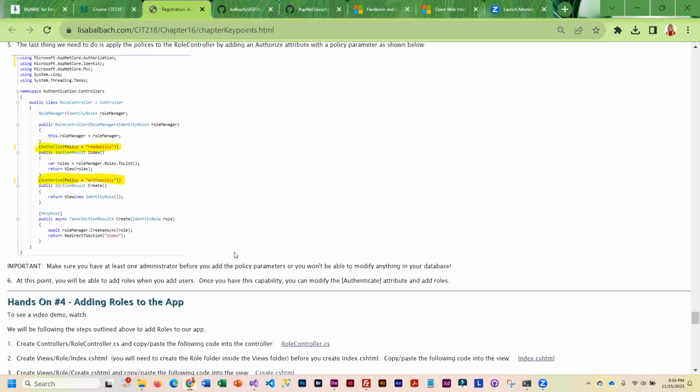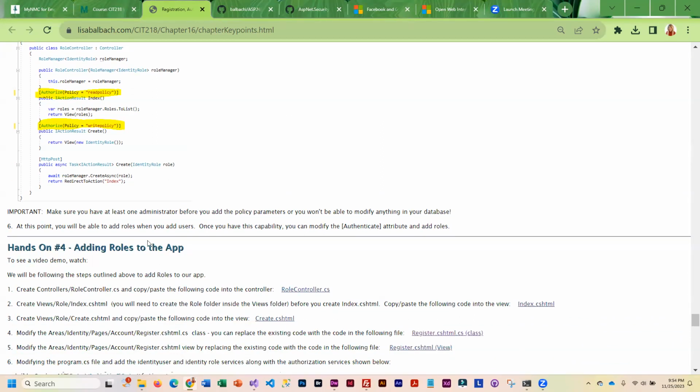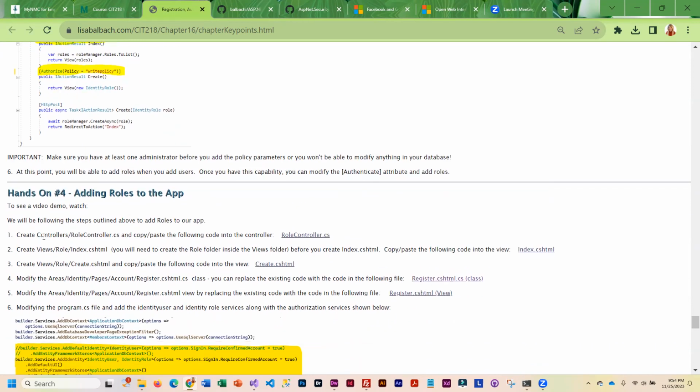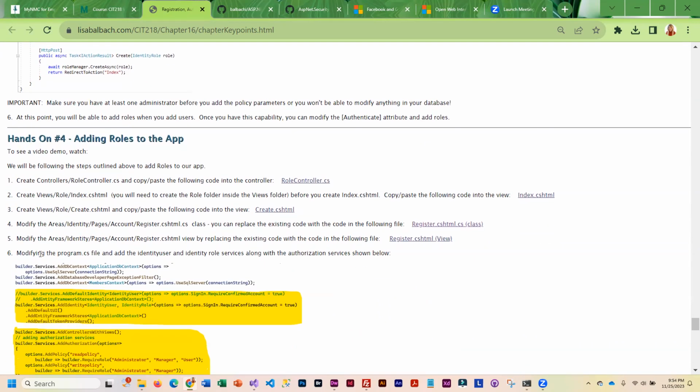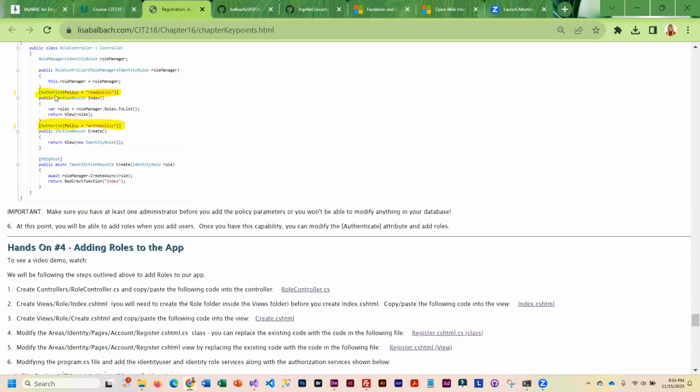It is important that before we put this in, we have at least one administrator or manager, or we are not going to be able to add any roles. Keep that in mind. That also affects deploying the app, because when you deploy to a production machine, you're not going to have any seed data or anything like that.